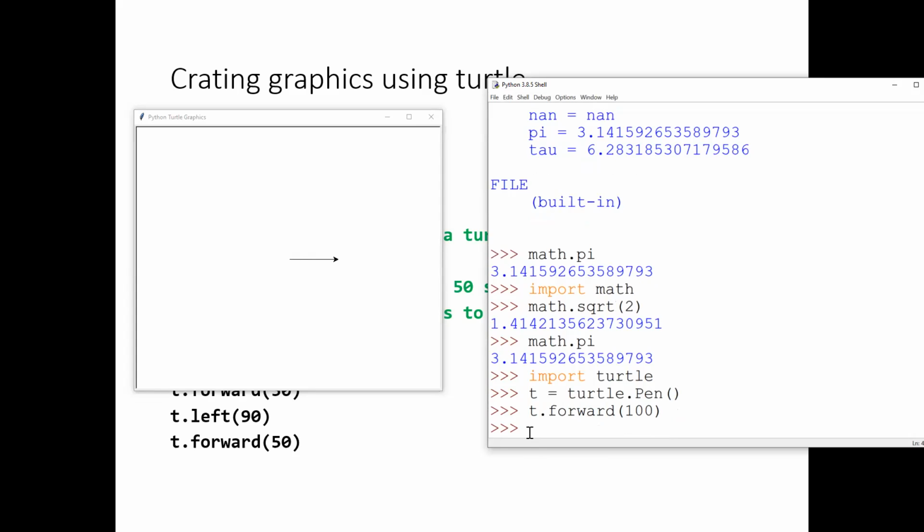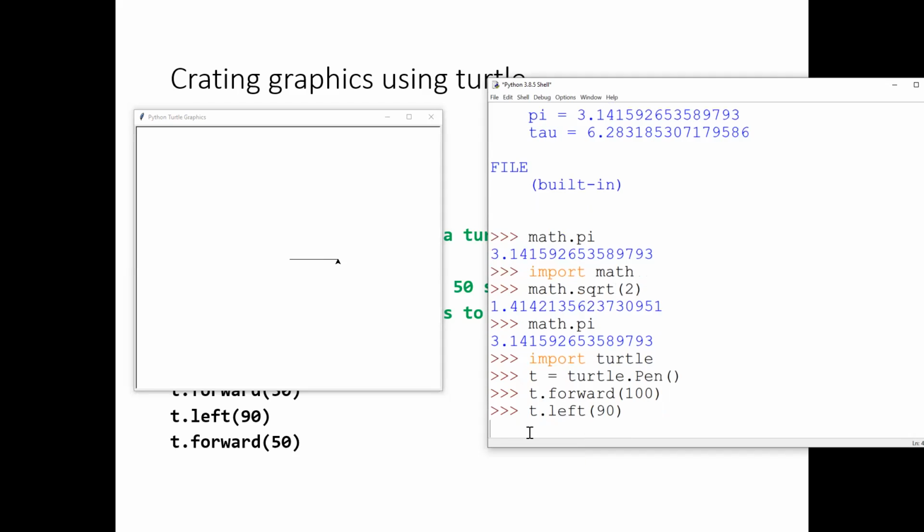Then you can turn, left and right. Let me say t.left. We can specify degrees, so I'm going to say 90 degrees.